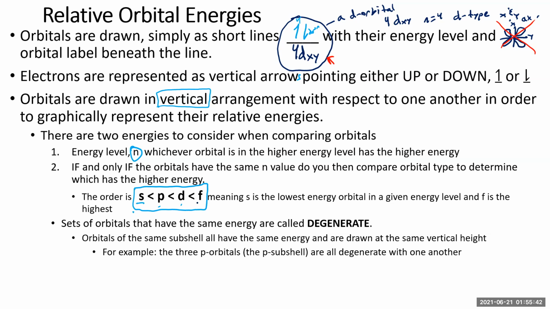If the energy levels are different, then you know which orbital is the highest energy. It's the one with the biggest n value, the biggest principal quantum number n. So again, 5s beats 4p or 4d or 4f, because even though s-type orbitals are the lowest energy, the lowest energy of the highest energy level is the highest energy orbital. I'll say that again, slower. The lowest energy orbital of the highest energy level in a comparison is the highest energy orbital.